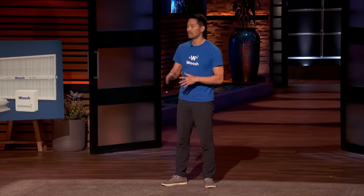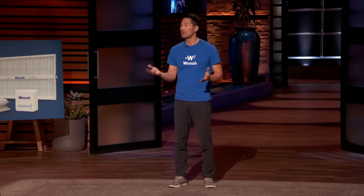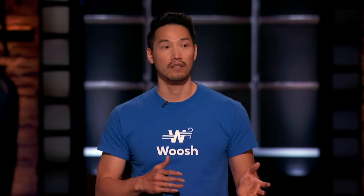They're huge. The partnership is they want to bundle our product with their Smart Thermostat. What's your unique selling proposition? You ultimately know exactly when you need to change your air filter. And we have an add-on for the growing number of homes moving towards smart thermostats — an integration that transforms your home's HVAC or heating and cooling unit into a smart air purifier.